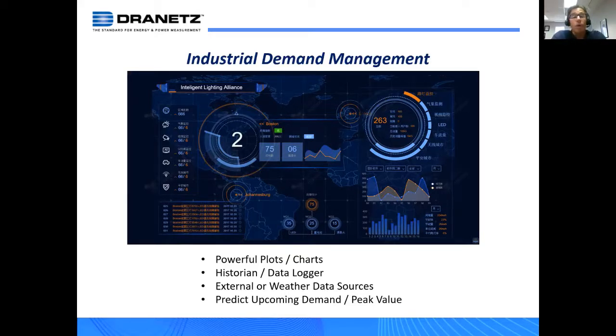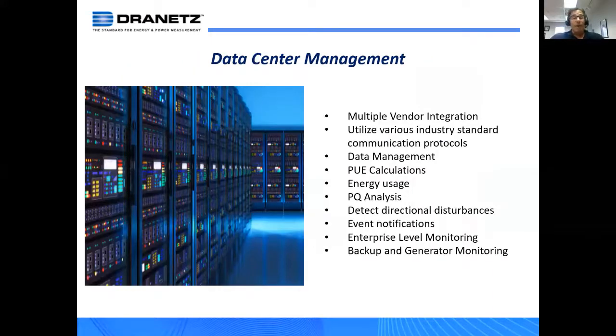You can include other external resources, in this case maybe weather and other things, to maybe pre-plan whether you have to get your backup generators ready to go if a storm is on the way. And you want to be able to predict upcoming peak and demand things. So are you reaching your demand limits? Are you reaching power factor limits in your bill or in your billing structure? Things like that. You can proactively monitor a facility, not just its power and power quality that's specific to a DranSCADA.